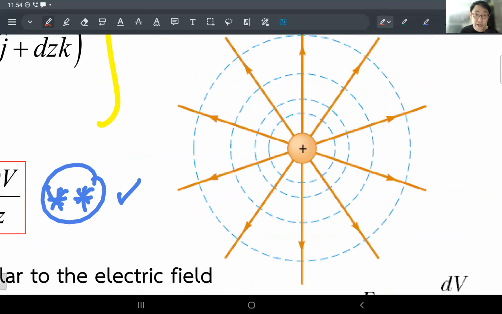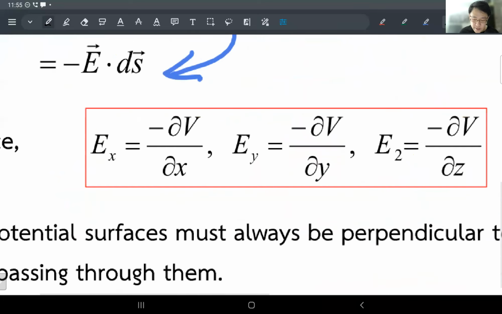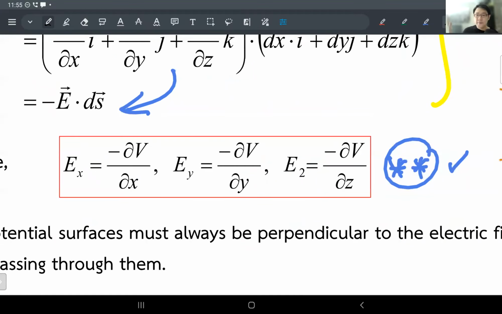Come back here. Our Coulomb's law, we already said here, KQ over R. To get to the field, each concentric circle over there has the same center at the charge. But if you want to get to the field by having those blue dashed lines as your contour representing this KQ over R, to get back to the vector, perpendicular, perpendicular, perpendicular, everywhere. To get back to the field, cut the contour perpendicularly and you get the field. And the operation that allows you to do that, going from the scalar function to the vector, is just this operation right here, and you are done. Okay. Does that answer your question here?